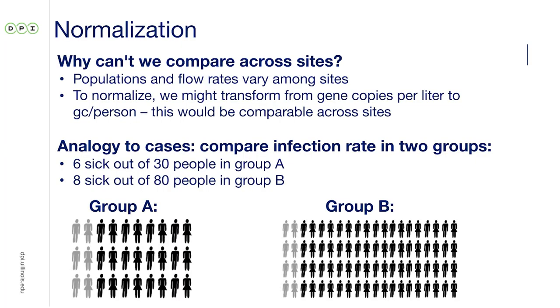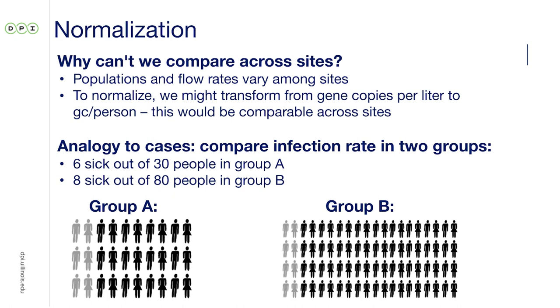Right? But in reality, to think about which group might be in a better place in terms of that virus, we really need to normalize and compare. We need to look at the fraction of people who are sick to get an idea of, if I go and interact with this group, what's my likelihood of interacting with someone who's sick? For group A, we see that 1 in 5 people are sick, but for group B, 1 in 10 people are sick.